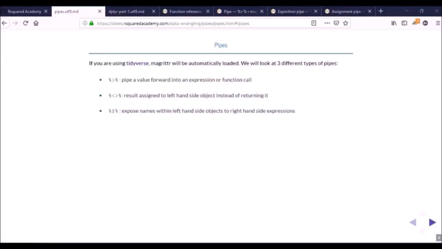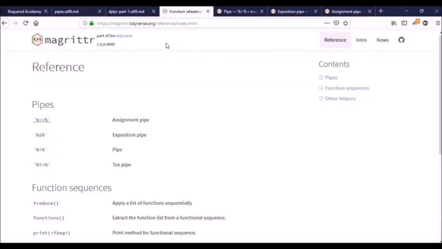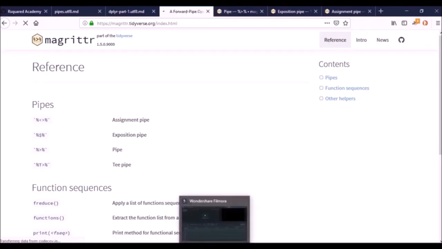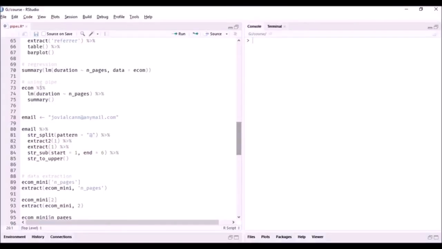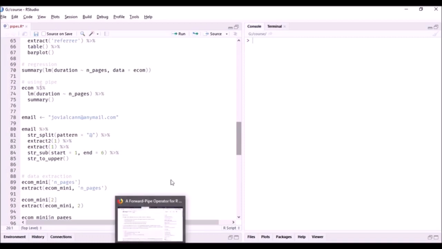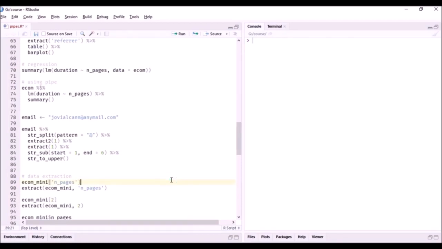So now I think once you have gone through the examples, these definitions will make more sense and will help you understand better. We have given the link to the magrittr website, so it's magrittr.tidyverse.org. You can come here and you can take a look at the documentation, and you can go through the examples, and you can also go through all the examples that we have worked here, right, in this lecture.